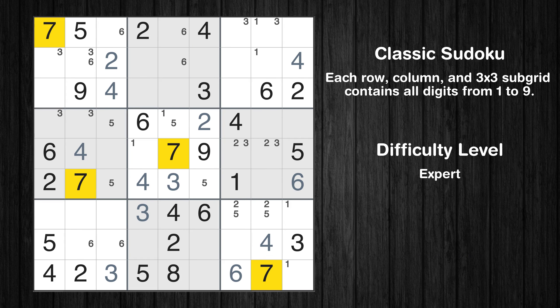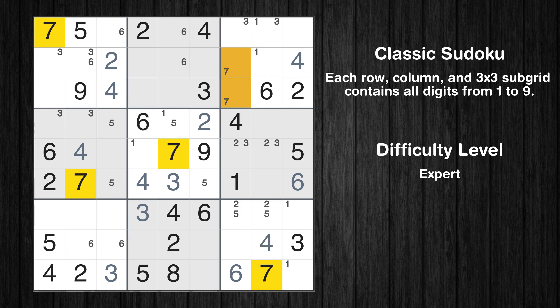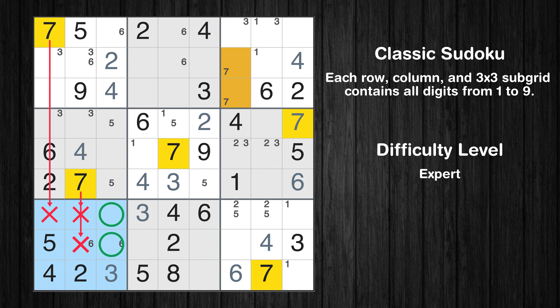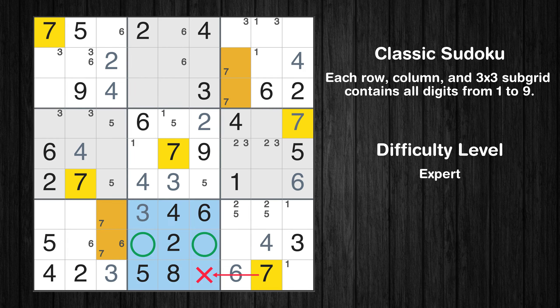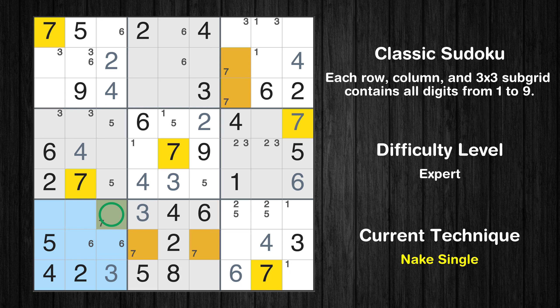Let's move to number 7. Only two positions left in the third box where value 7 can be placed. In the sixth block, the number 7 can be directly placed. Only two positions left in the seventh box where value 7 can be placed. Only two positions left in the eighth box where value 7 can be placed. There is an intersection with another region in subgrid 8 — value 7 has to be in one of the marked cells, so it cannot be in any other cell in row 8. Only one position left in the seventh box where value 7 can be placed.